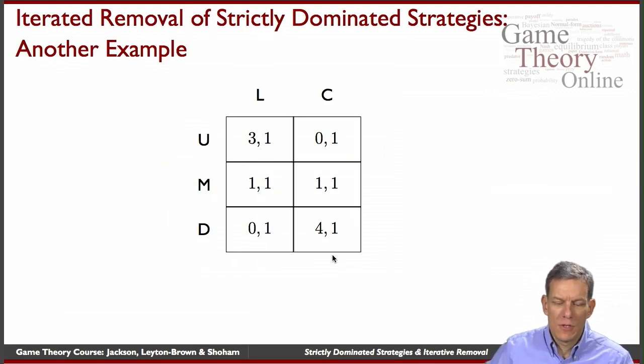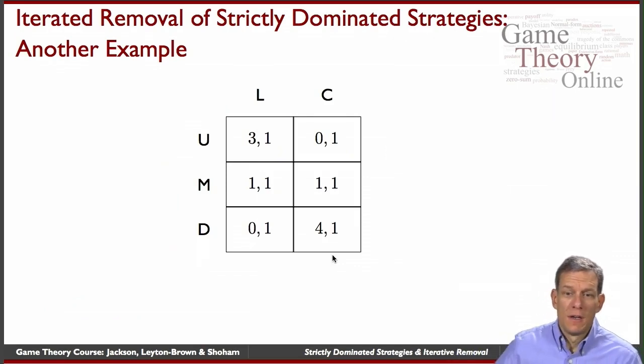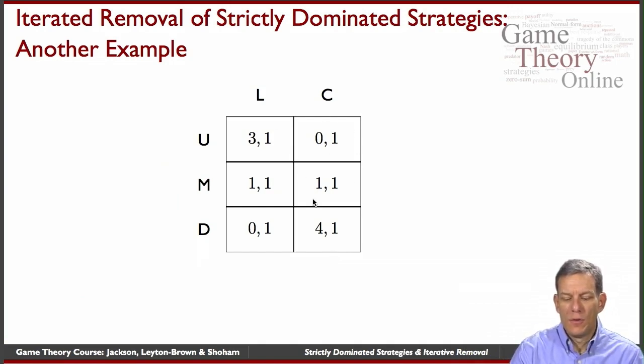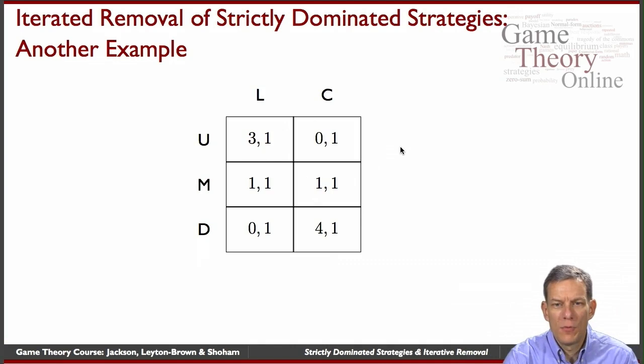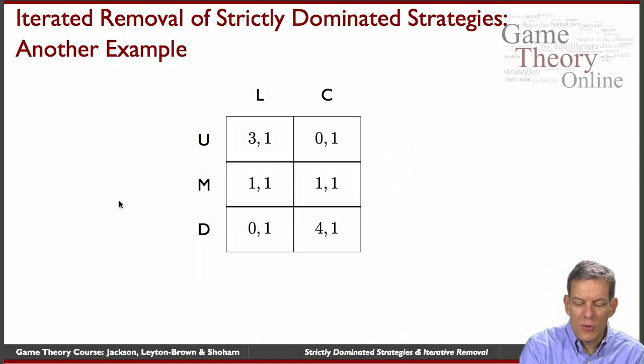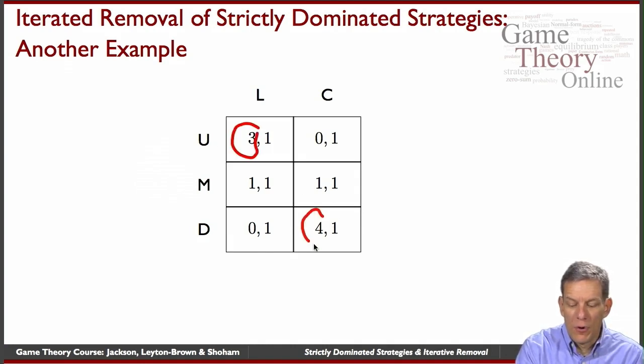Now, in this particular situation, there's something interesting. Now the column player is indifferent between the two. But when we're looking at the row player, we notice that the row player doesn't have any pure strategy domination relationships. So the player gets 3 here, 4 here, compared to 0, 0.